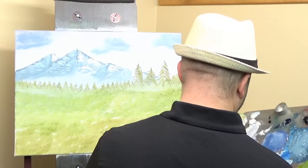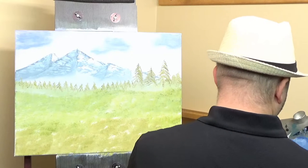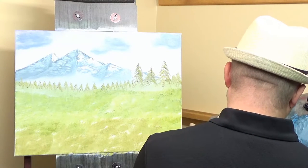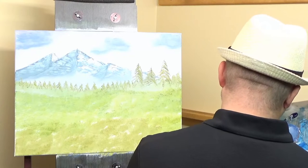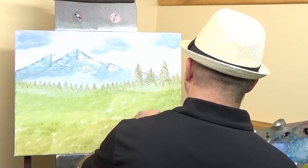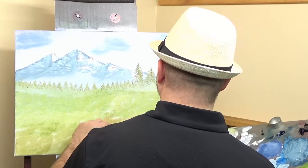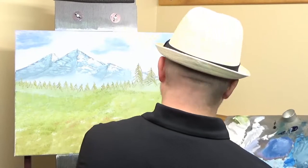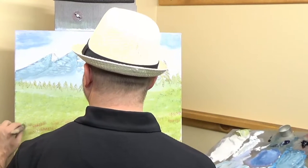As we get closer, I'm going to use the same brush. I'm just going to drag a little bit of this bright red around. Just get a little bit on the bristles here. We're going to start adding in some bunches of little flowers. Kind of dancing in here as we start to get into our oranges and reds.